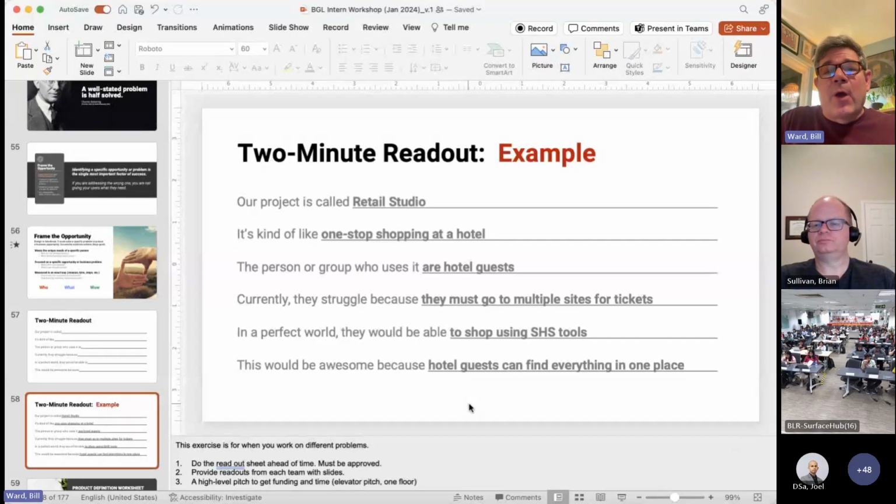Okay, great. So this is an example that you guys can use to understand how quickly we can define a problem, and who we're solving for. It's, as Brian calls it, an elevator pitch for one floor. It's just like, boom, I communicate my goal that quickly.